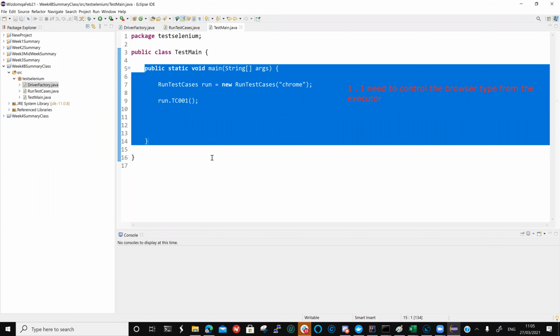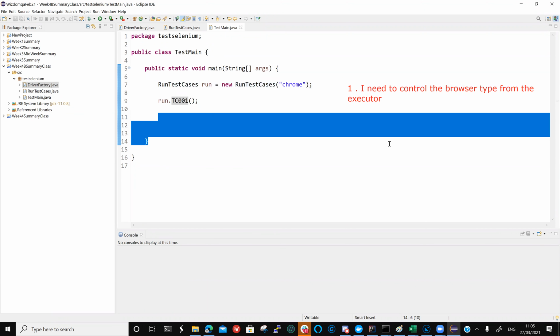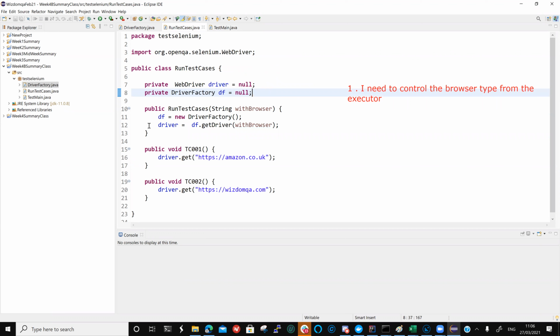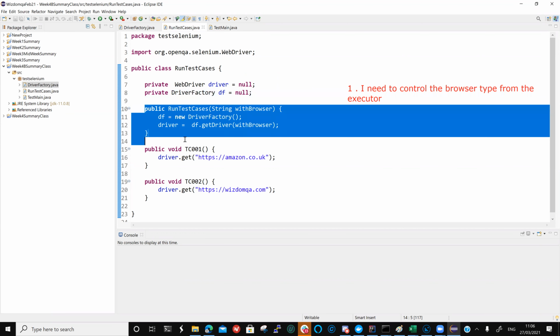That's my use case. To make this use case work, I have to create a constructor in the run test case class to say what type of browser I am expecting to execute my test cases.